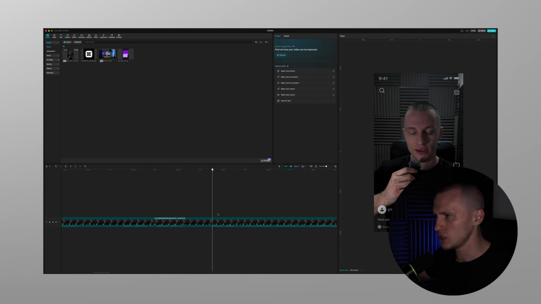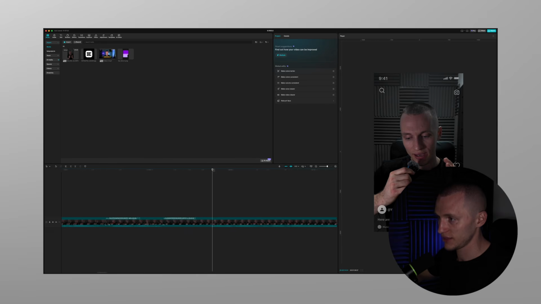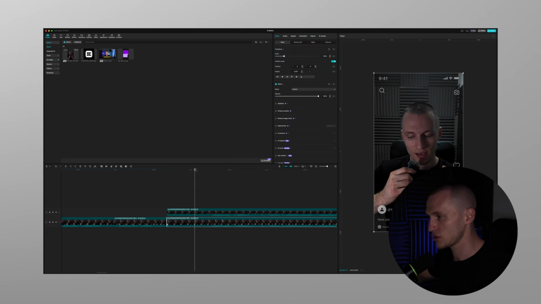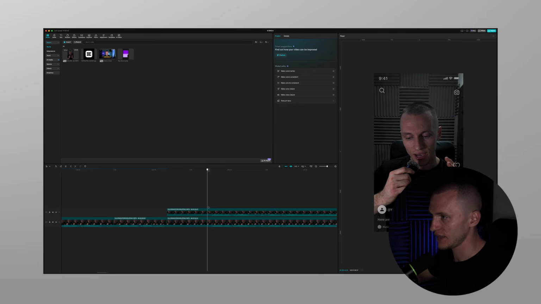But if you want to skip this part and you don't want to use B for cut, let me show you how to do it like a pro. So instead of doing B, I want you to hit S, and as you see, it's split. And S stands for split all. And if you want to split only one section, make sure you hit Command plus S, and it only cuts through the layer that you have selected. So if you have multiple layers and you hit S, it cuts through all the layers. So keep that in mind.